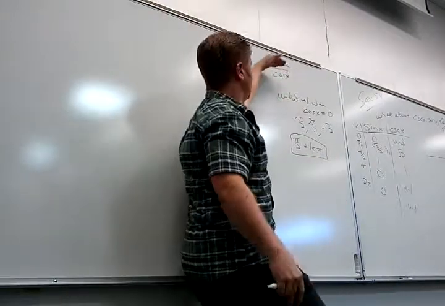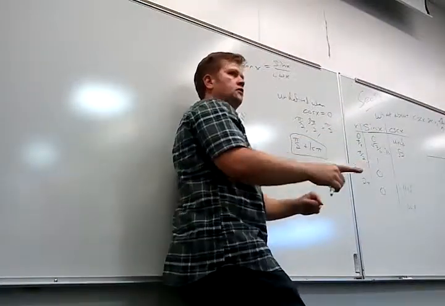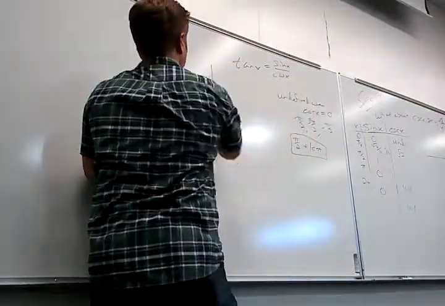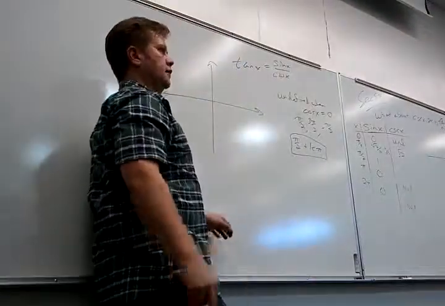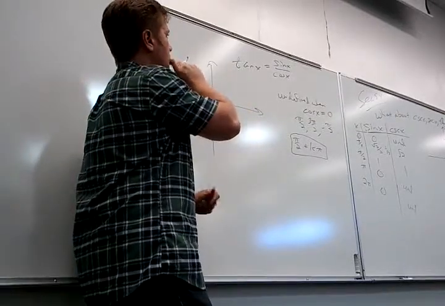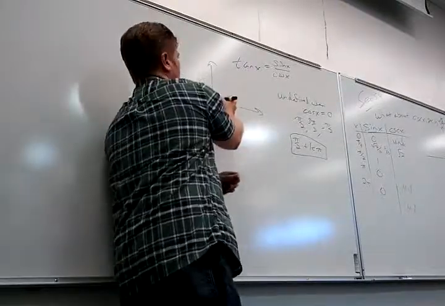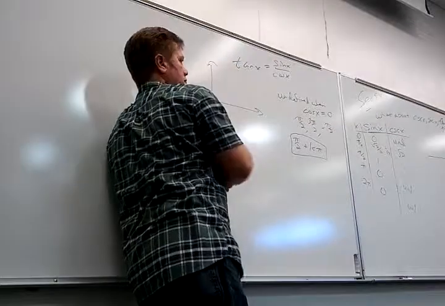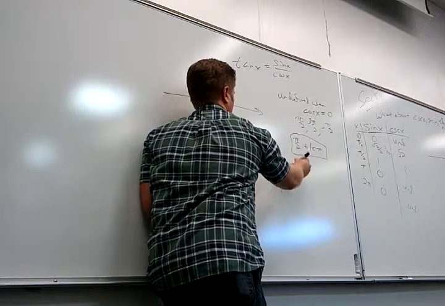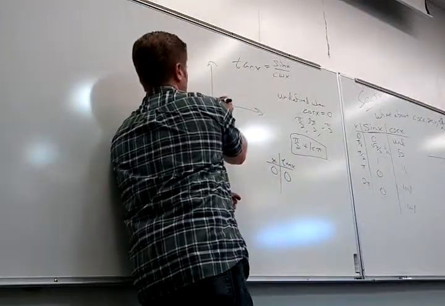Okay, so the basic idea is wherever cosine is 0, tangent's going to be undefined. So tangent's going to have how many vertical asymptotes? Infinitely many, of course. So let's see what else happens here. Let's try to draw one representative picture, and then it's going to repeat itself over and over again. So at 0, what's the tangent? What's the tangent of 0? 0. So at 0, it's 0.